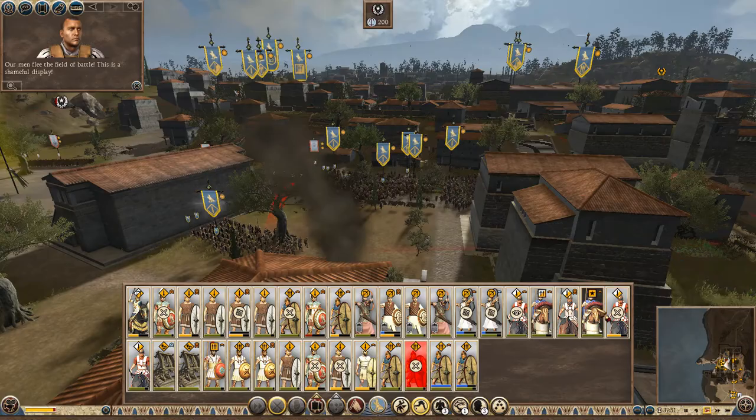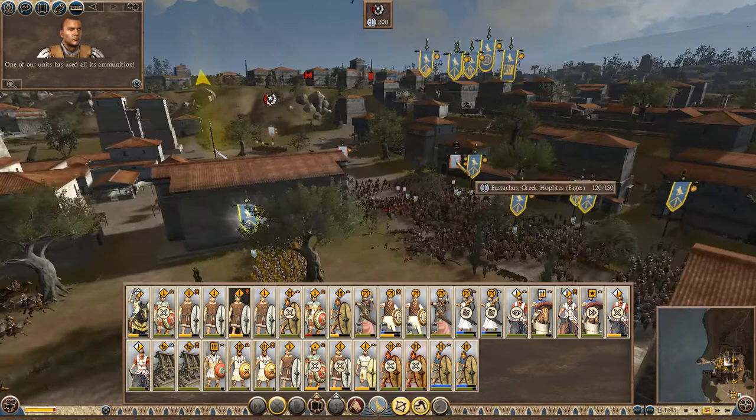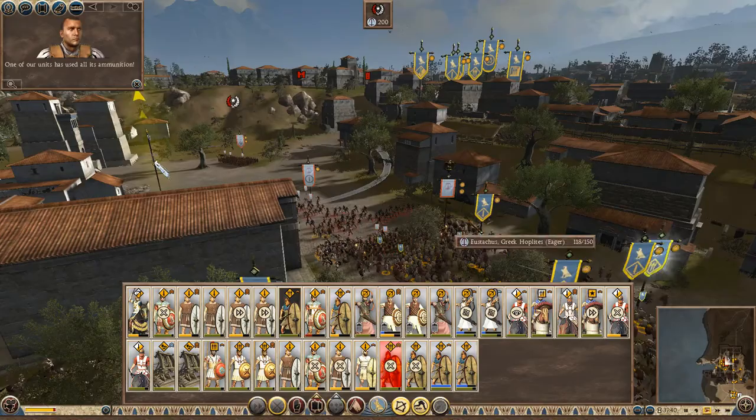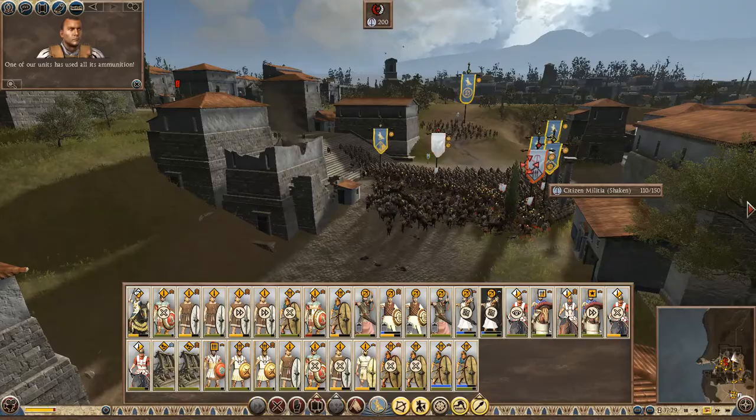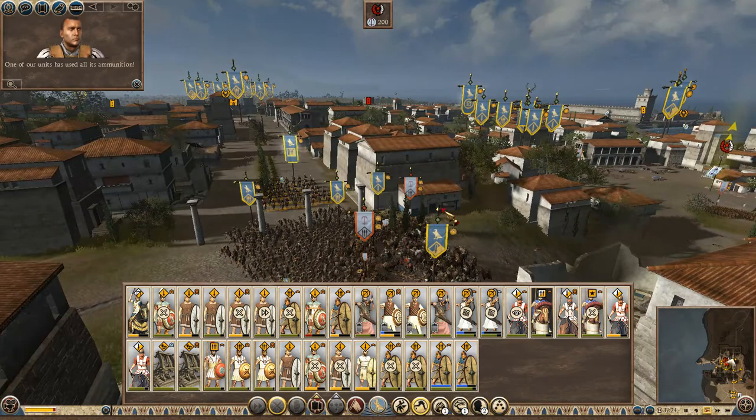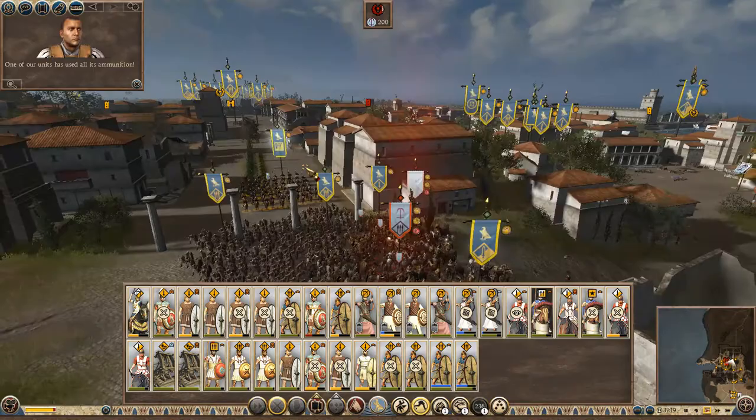There's my general here. One of our units has used all its ammunition. You guys in here, come on, push through, guys, push through. These guys got a little bit more ammunition. These guys are starting to break now under the effect of the rear cavalry charge. Maybe we'll give them a little bit of incentive. What have we got here? Okay, let's bring these guys up.